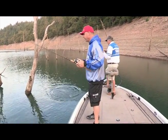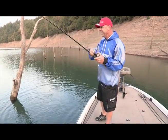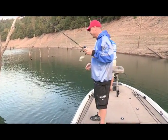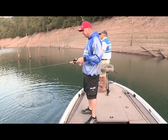But it's so funny. They start to feel decent when they're 12 inches long. I know. Yeah, and that's the thing about the spots, they're hardcore fighters. Yeah, they are. So a 12-inch spot is a lot different than a 12-inch largemouth.